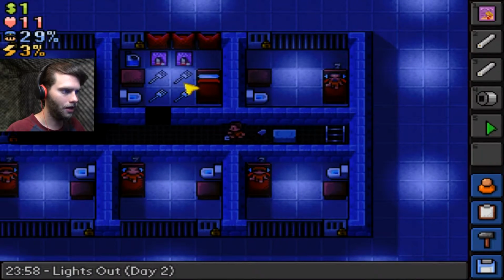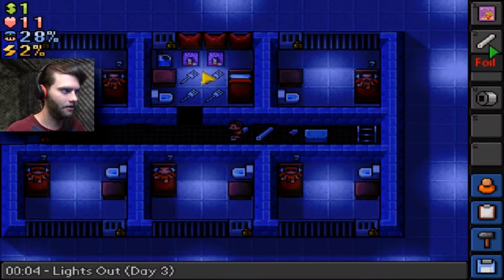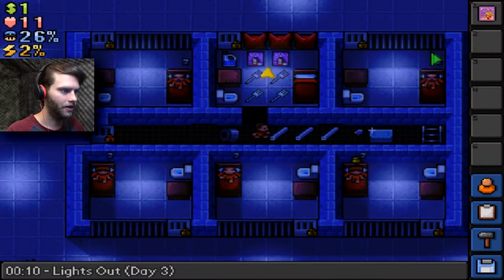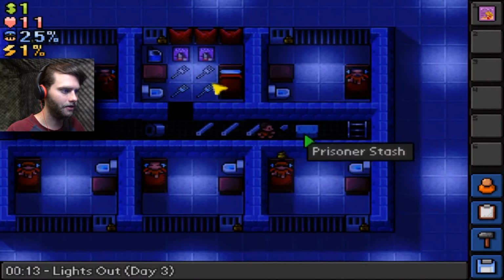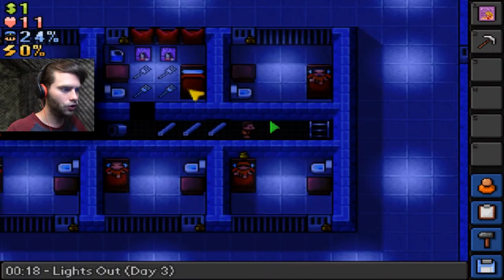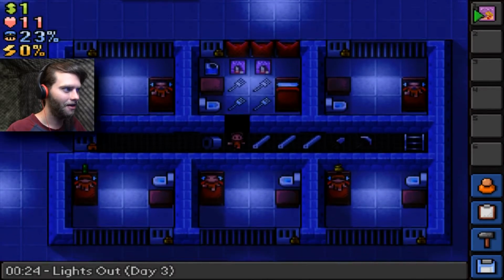Alright, here we go. Trial. Let's consolidate it all together. Yes. You know what? I'll put it there, that way I don't get confused here. Okay. I got a flimsy pickaxe! Girl, I got a shovel and a pickaxe now. Hell yeah.